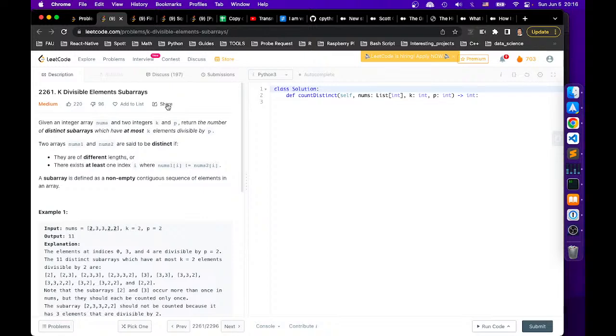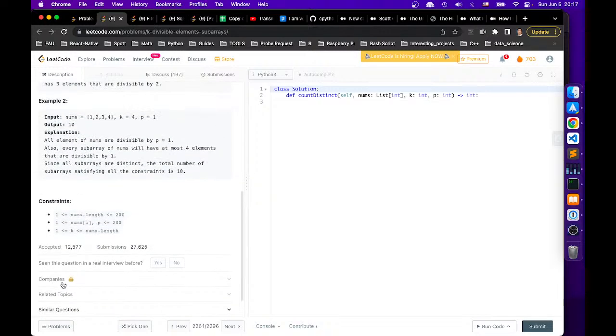You're getting it from the same array. And can we have 2 and 2? No, we cannot. So we want the subarrays to be distinct. If they're the same length, then at least there is one index where they're not the same. Okay, that's fine. That's something we can do.